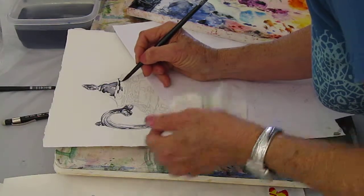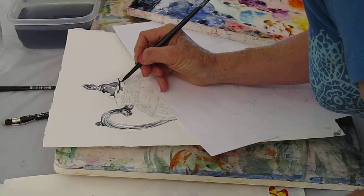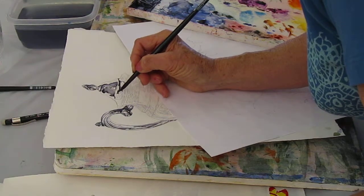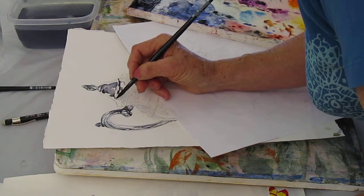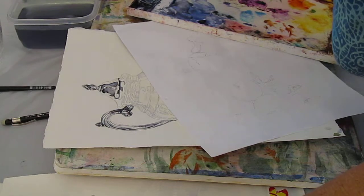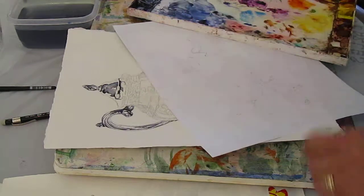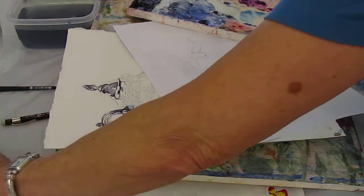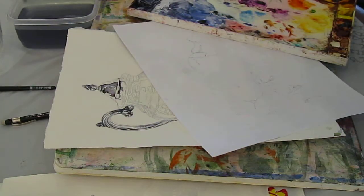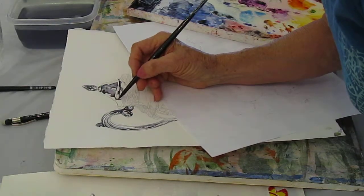I'm not really going to the grays. That's my green in there. It's probably best if you work straight down the page. If you come from the top, look how this is drying. See that's lighter, the darker on the edges? That's the way it would be if you were looking at the image in the teapot: the closer it gets to you in the round, the lighter it is. So that's okay. Okay, let me go ahead and do this.